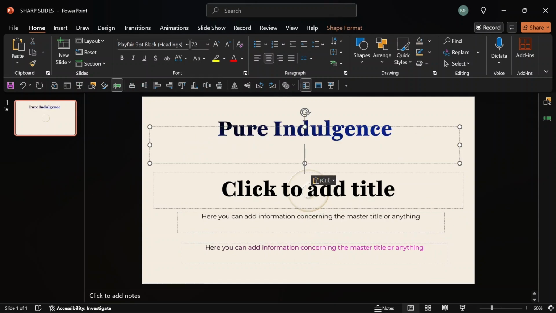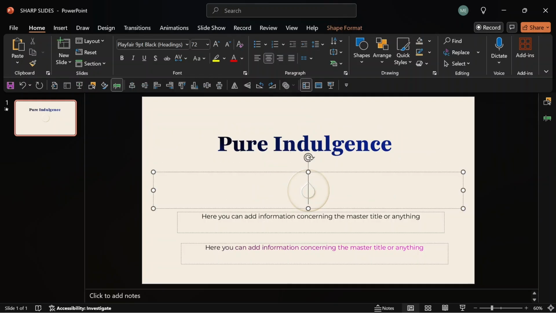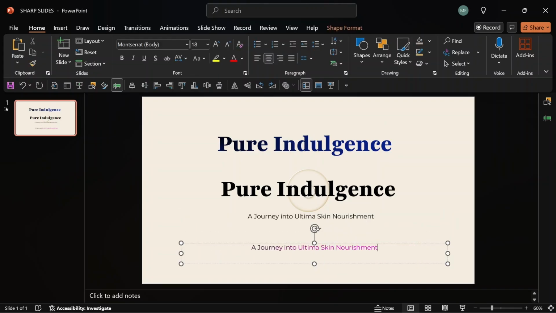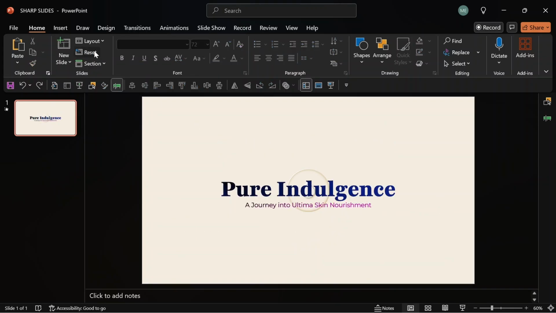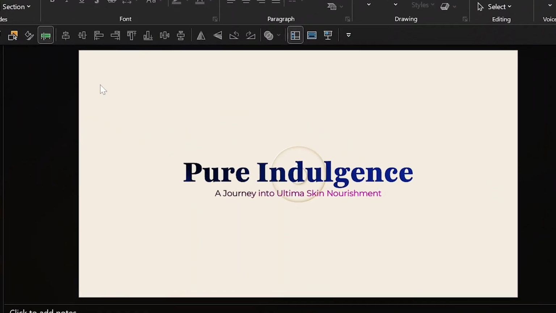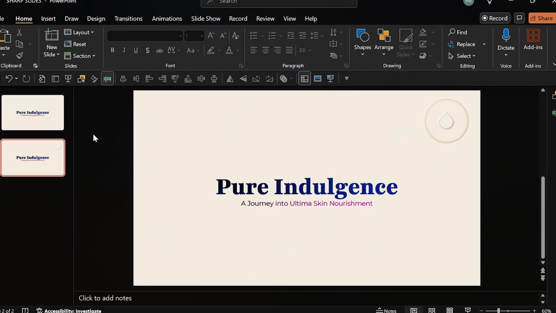Note that whatever information you put in the first title text placeholder should be exactly the same as what you place in the second title placeholder. The same rule applies to the first and second subtitle placeholders. Now, let's play the slide again and see how it turns out. Great job. You can also move these shape placeholders wherever you prefer. The animations will still function perfectly.